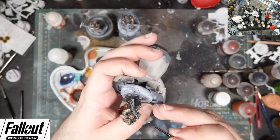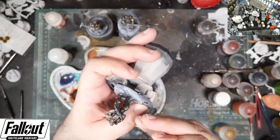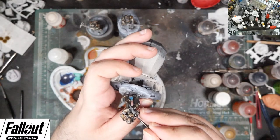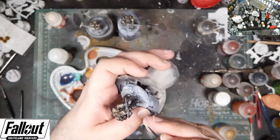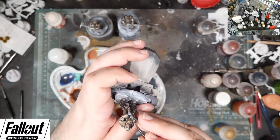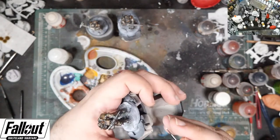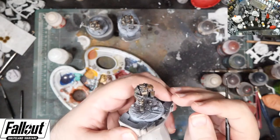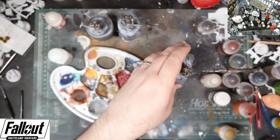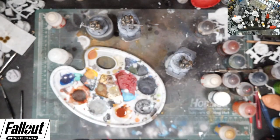Do it first so it dries first. And from what I saw, it's just this little bump back here. Alright, so that should be good. So a lot of color on these models is going to come from the weapons.